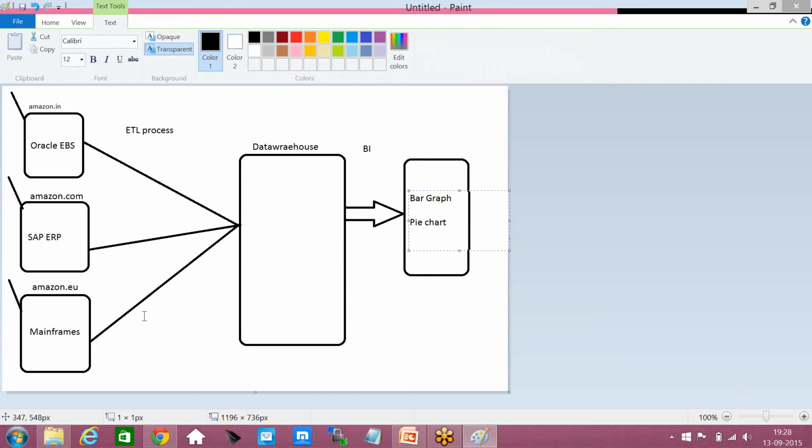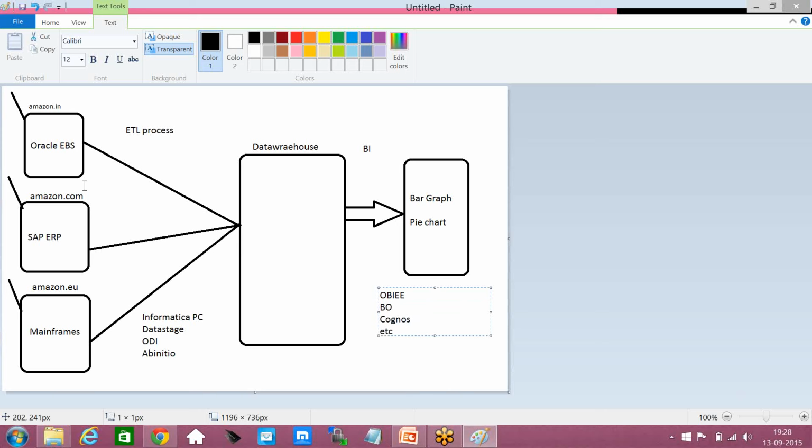If you talk about the different ETL tools available in the market, we have so many. One is Informatica Power Center. You have DataStage, ODI, Ab Initio. Likewise, we have different ETL tools available in the market. Similarly, BI tools are available like OBIEE, Business Objects, and Cognos. Likewise, you have different BI tools which help you generate the reports and everything.